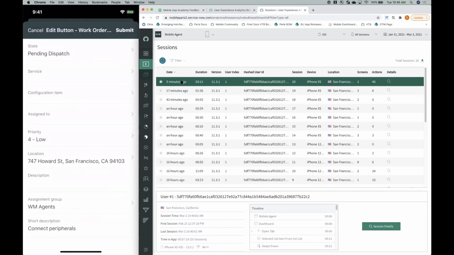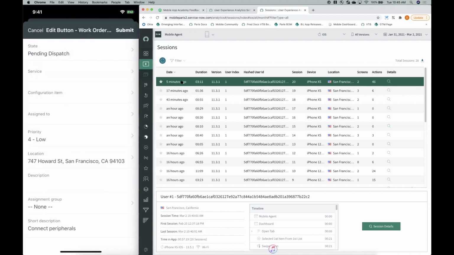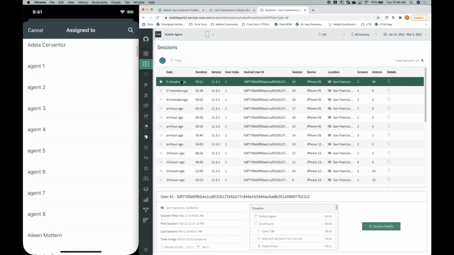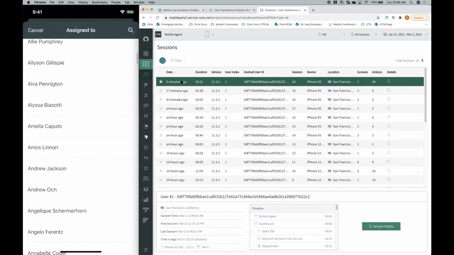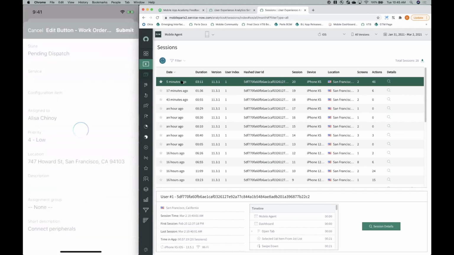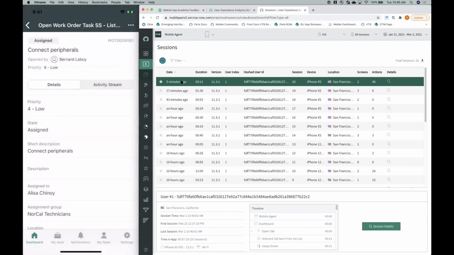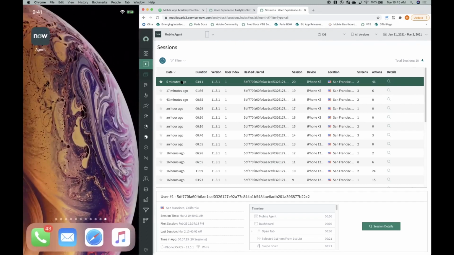Here we go. Assignment group to none. And then we'll assign this to Alyssa Chinoy. Then we'll submit. And then we'll refresh the app and then close out that session.